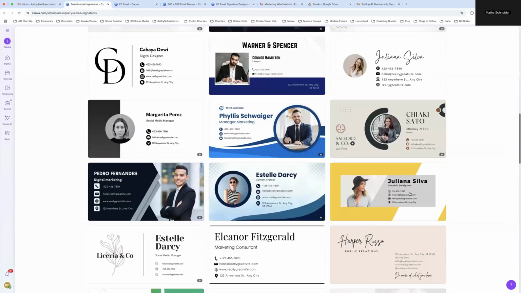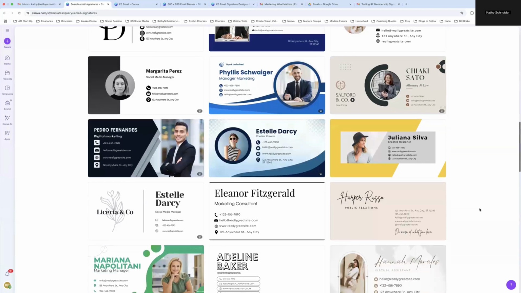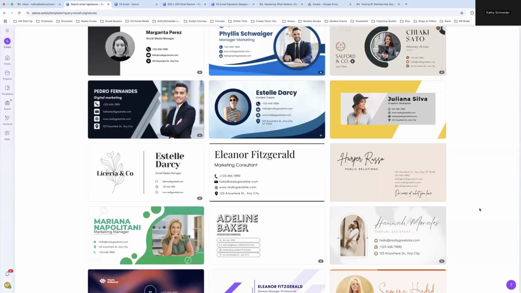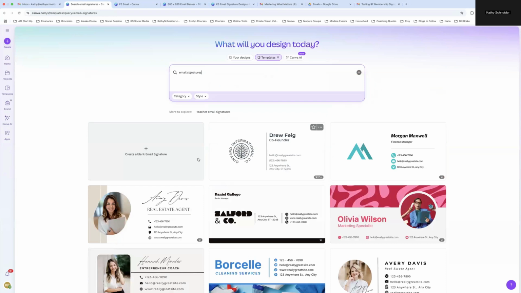But even without that, like this one, which is plenty nice, you can change the color. You can customize it. Same with this one. You can customize it to be all of your brand colors. Because they don't have the little crown, those are actually free templates, okay? This one down here is a free template. So there's plenty of free ones in there if you don't have a paid Canva account. But if you do, you obviously have lots of options, okay?